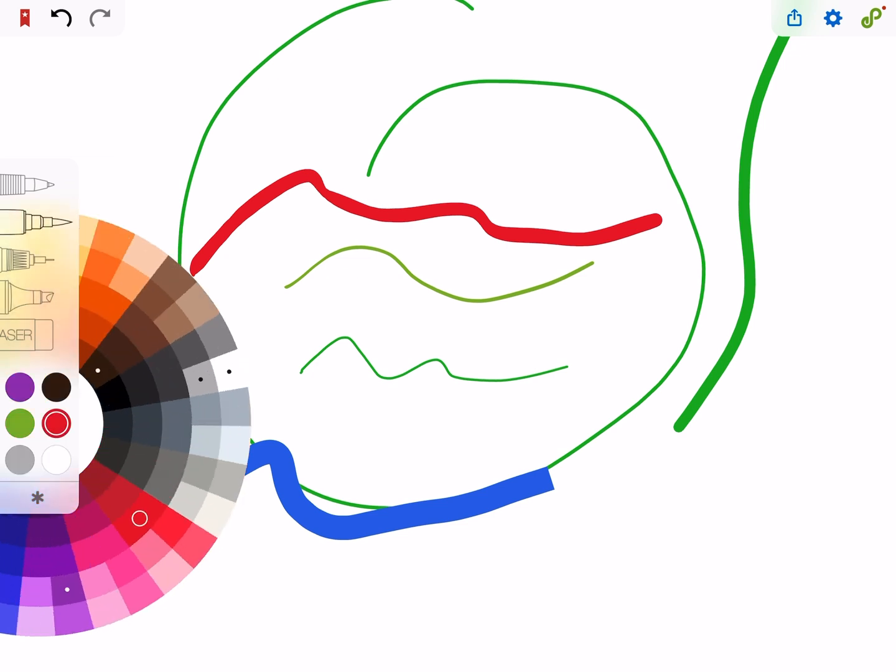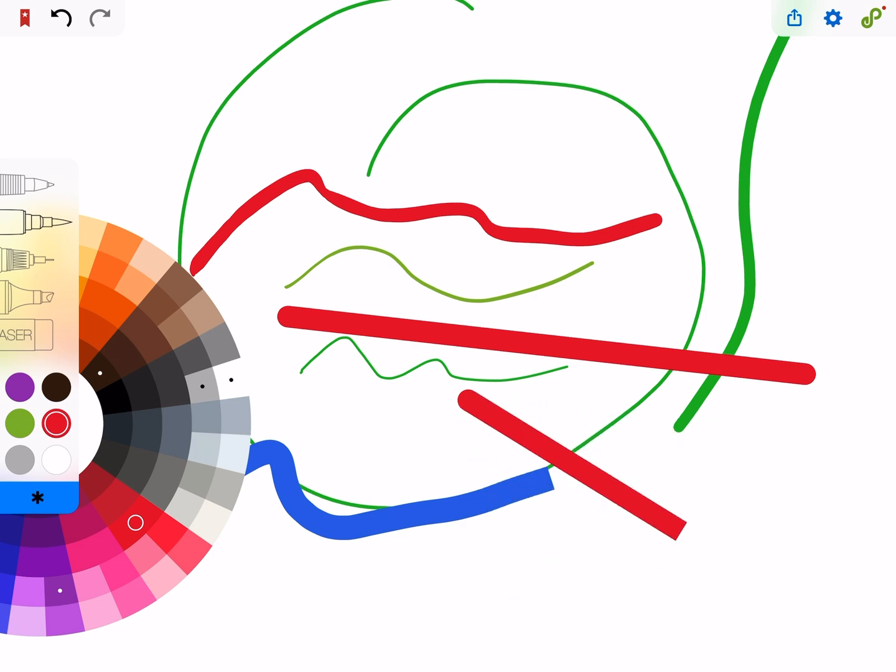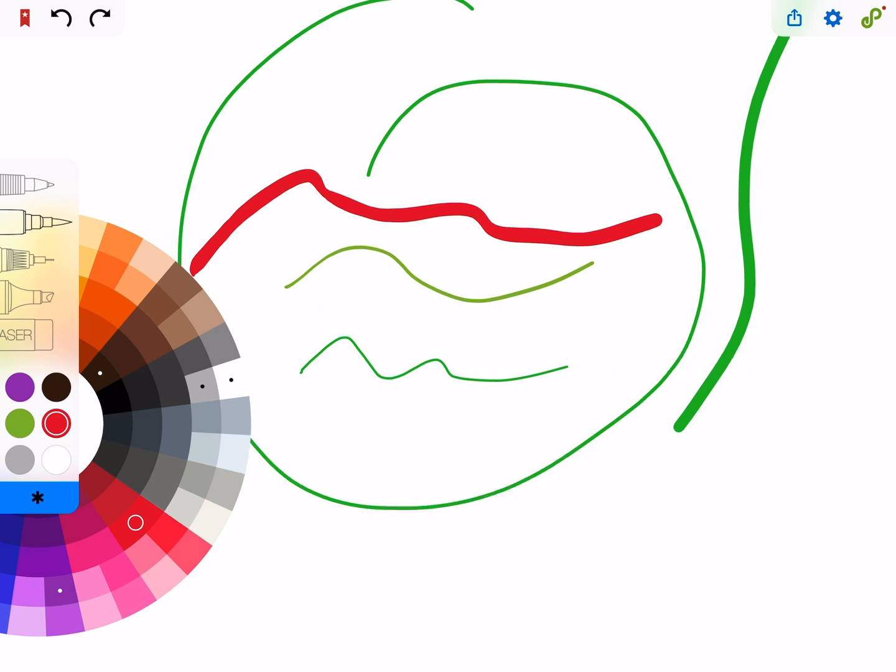If you tap the star down here, underneath the color swatches, it helps you draw a perfectly straight line. It will not let you do shapes. I'm trying to bend it for maybe a square here and it just lets me rotate it, but lets you draw a straight line. Top left is undo and redo.